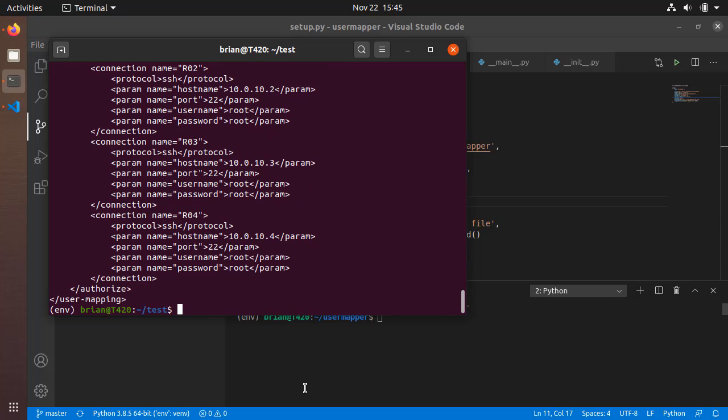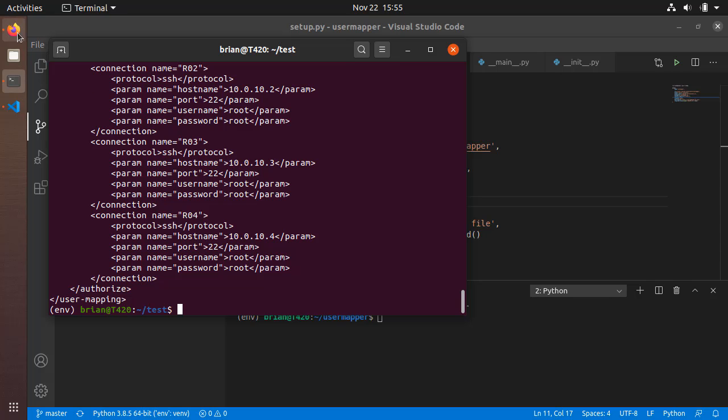I have successfully created a package named User Mapper, and I can distribute this to other people via GitHub and just tell them to install it using the pip install command, and then they can use it exactly the way I have. However, I don't think it is very convenient to tell people that they have to put the config.yaml file in a particular location, or even always call it config.yaml. So I want to add some command line options or arguments to this program, which will allow a user to specify the input file and the output file. That should make this program more flexible for users.